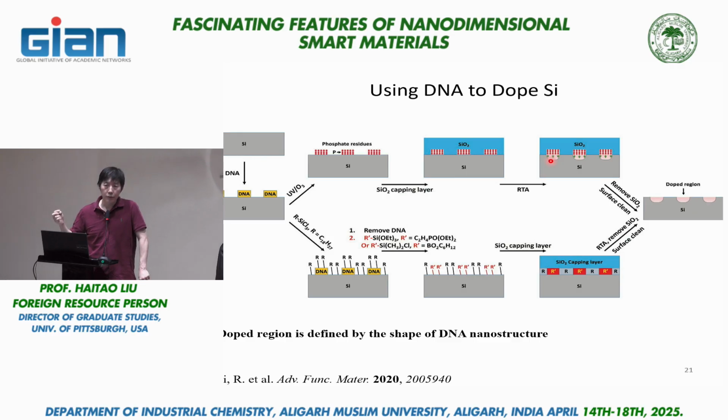The doping density is also a function of the amount of DNA base pairs, because one base pair translates to 2 phosphates. So if you have a single layer DNA nanostructure, it will give you lower doping density compared to the case where you have a double layer or tri-layer DNA nanostructure. So this gives us a way to modulate the doping density in one batch of doping process. Okay. Now in the traditional nanofabrication process, each doping step will only give you 1 doping concentration.